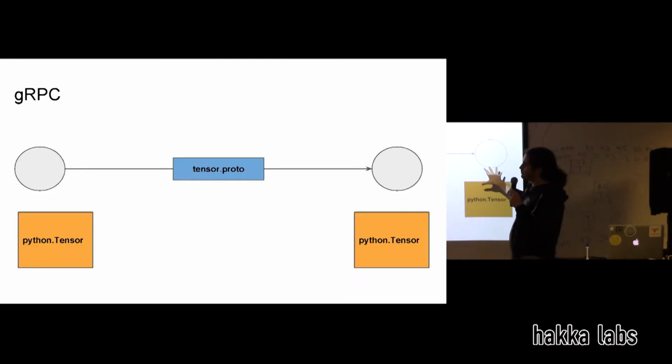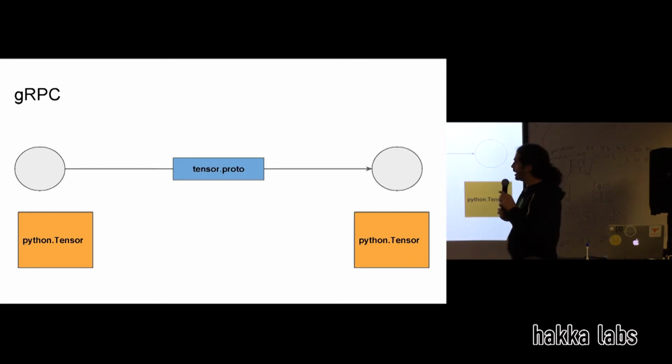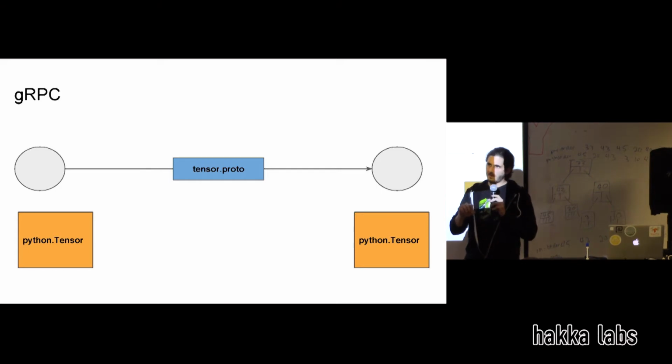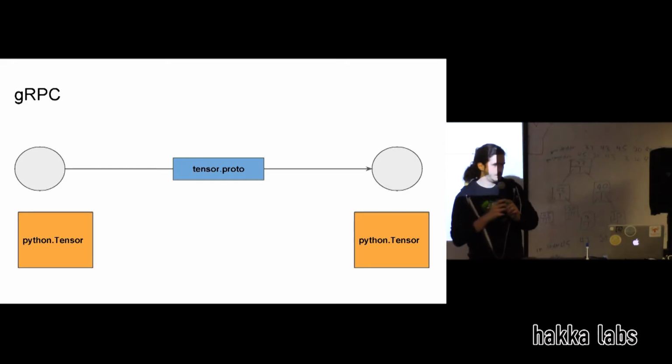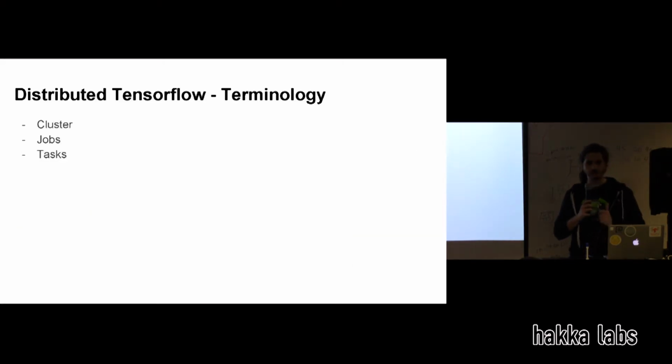Anything that goes between processes, of course, has to be serialized. Google already implemented something called protocol buffers, and they actively use it. Anything that has to be exchanged has to be serialized. For every main object of the framework, there is a protocol inside the source code that you can look at to see exactly what is being transmitted. We can look at some files later when we dig inside the code.